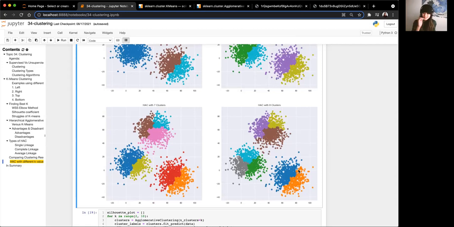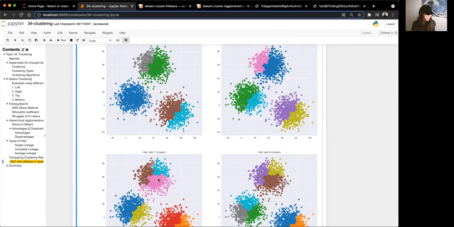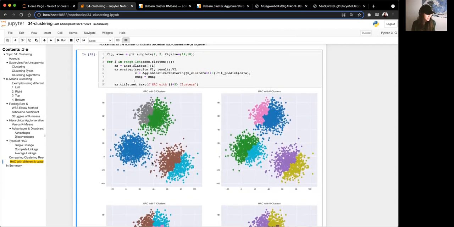When you decrease the number of clusters 1 by 1, you'll start to see subclusters merge. So going from 8 to 7, it seems like this light blue one and this gray one were the ones that merged. To go from 7 to 6, it is the pink and blue one over here that merged to form this. And then going from 6 to 5, it was these 2 that had an overall smaller distance, I believe.